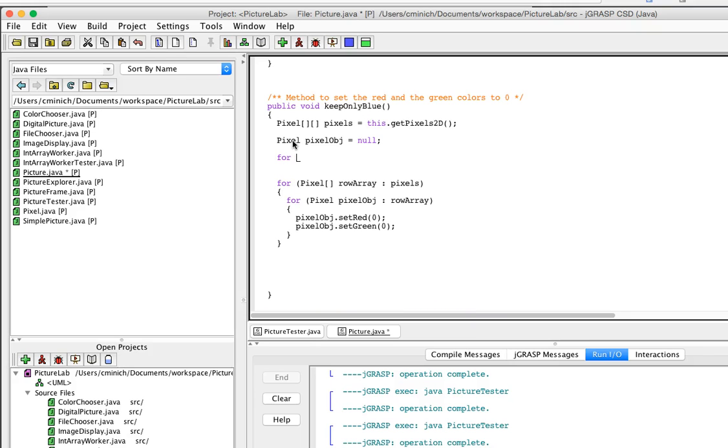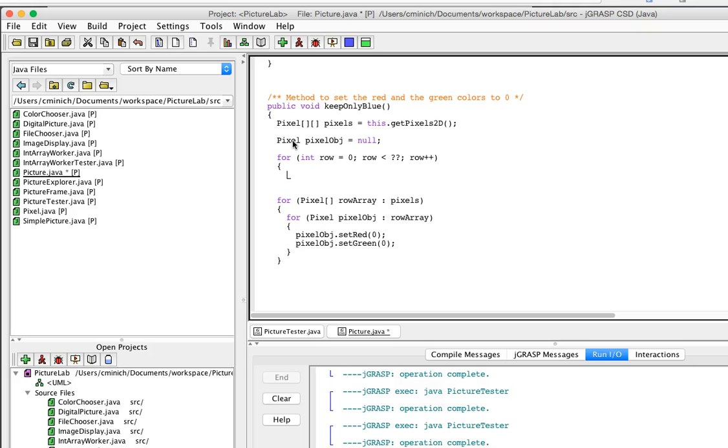And then you have your traditional for loops: for row equals 0, row less than something, row plus plus, and then of course a good set of curly braces and indentation, and then you go through the columns. Perhaps like this. Column goes up to some point, I'll figure it out later.